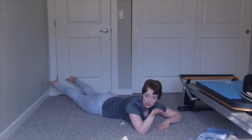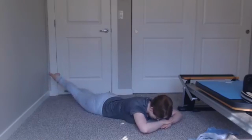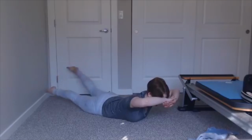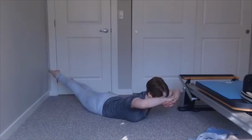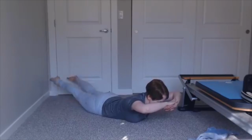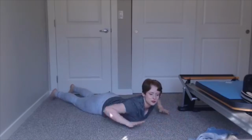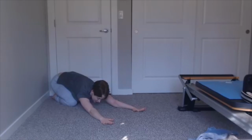Now, if this is as far as you want to go, stay here. If you want a little bit more out of this, then I want you to hold, elbows nice and wide, shoulders down and back, hands against forehead, hold the upper body up while we do our swimmers with the legs. And we're just going to do 6 more. So 6, 5, 4, 3, 2, 1. Come on down. Perfect. Now from here, push back into child's pose, or again, another stretch of your choice.